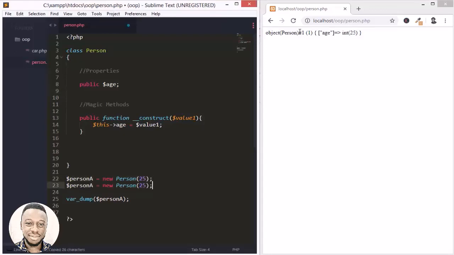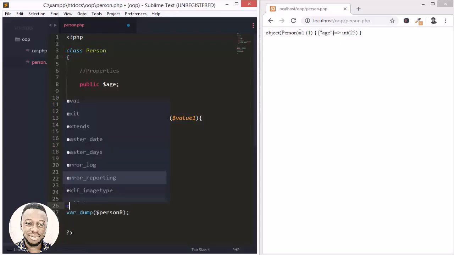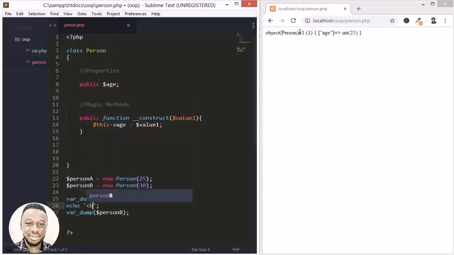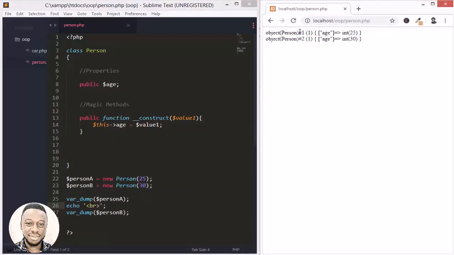Let's say person B, and give it a value of 30, and do a variable dump for person B as well. Let me include a line break. And here we go.